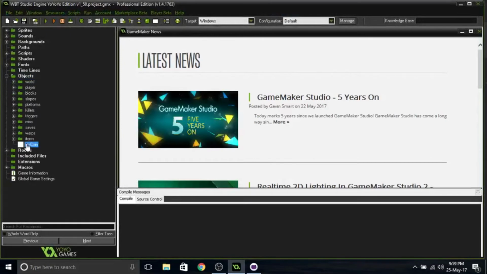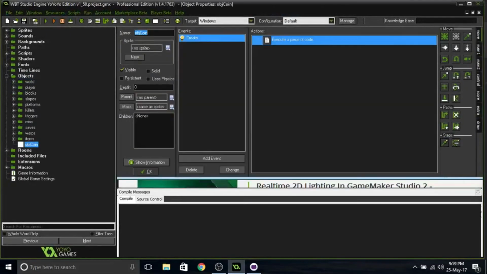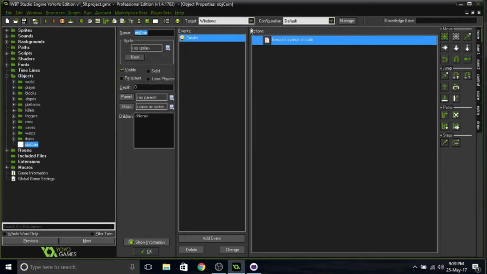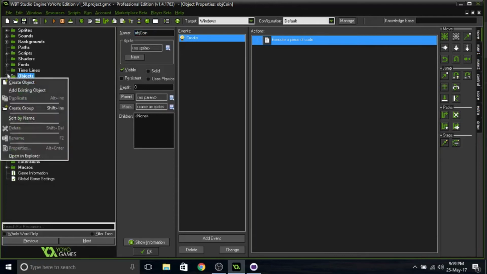then you can see we have OBJ coin here. So it's brought over the stuff from the first computer and it's brought it over to here, which is perfect, which is exactly what we want. Furthermore, what I recommend, while you are editing your game files, so while you're making new game files and stuff, don't mess with something someone's already used. So I would create your own maybe subfolder, say in objects.